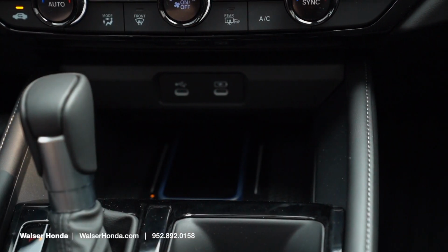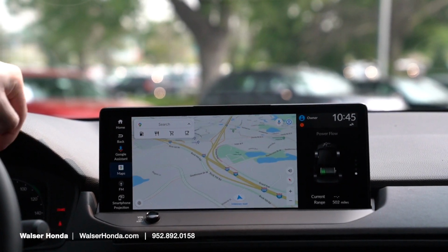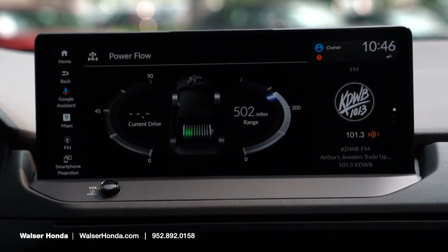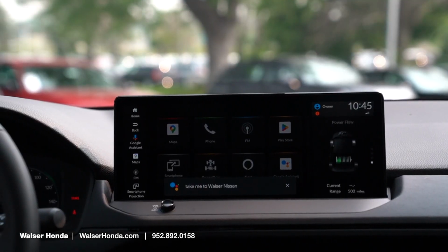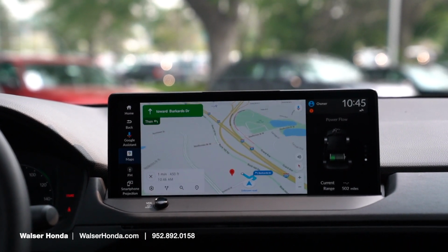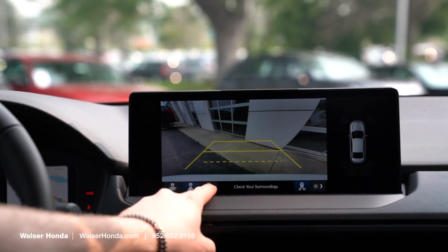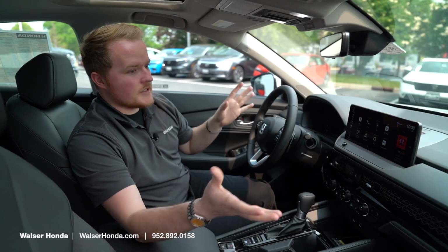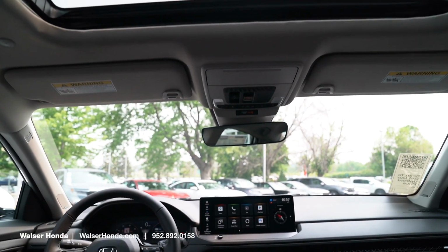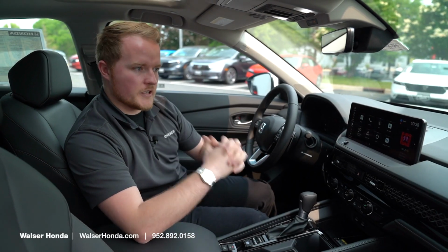And then straight above that, you can see the new for this year 12.5-inch display. It is a phenomenal screen. It looks very familiar if you've been in any of the newer Acuras and things of that nature, but integrated straight into that, you actually have not only Amazon Alexa, but Google Assistant and Google Maps. So I'm trying to refrain from saying that G word too many times, because if I say it too much, then the car will start listening and navigate us to wherever it wants to go. But really nice display. It's bright and it has a ton of functionality built into it. And tying into that, you have the 12-speaker Bose system as well, which is a very nice system and has a really good surround sound effect to it. It sounds excellent and does a really good job at creating a very peaceful environment when you're driving the car too.